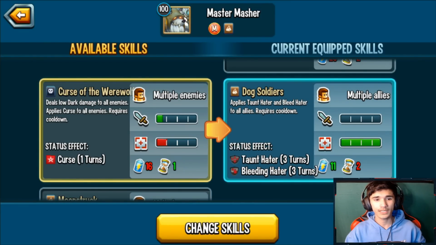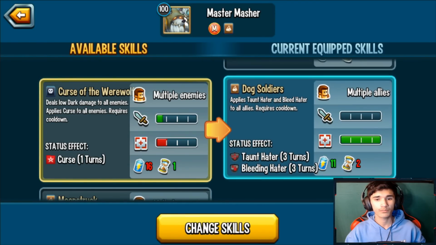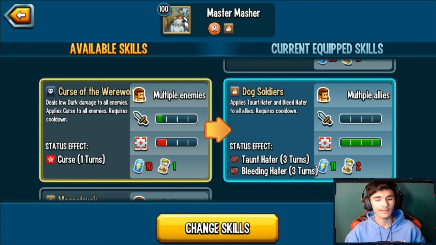Applies Taunt Hater and Bleed Hater to all allies. That's actually pretty interesting. If you want to run Dog Soldiers as one of them, you can go ahead and do that. It only costs 11 stamina and has a 2 turn cooldown. But let's see what else we have.